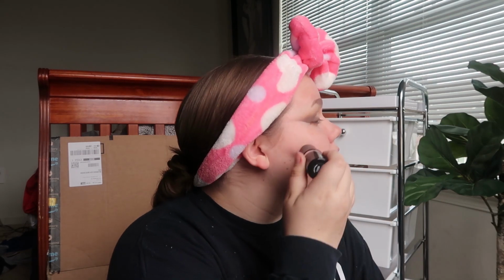So I realize I never tell you the shade. I use my Makeup Forever foundation stick in Y225. I'm not entirely sure the name of it, but it works like a charm. I've been using it since the beginning of quarantine, so I've been using it since March, and it's still pushing through.